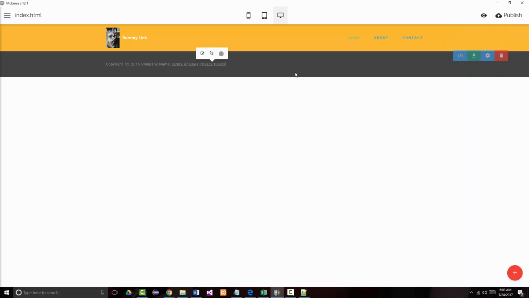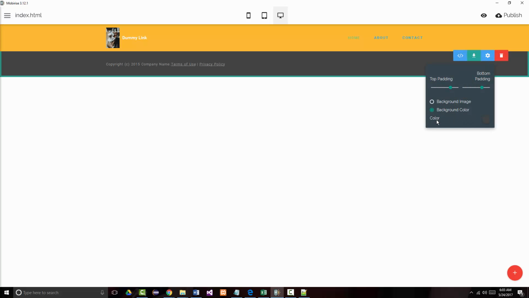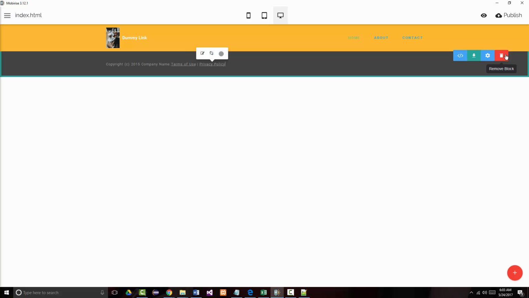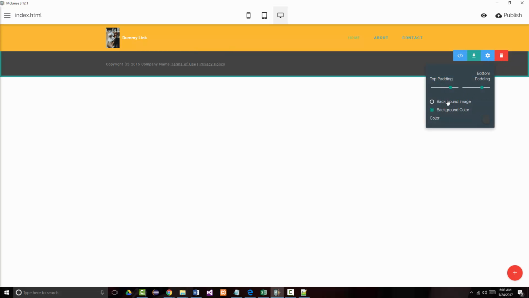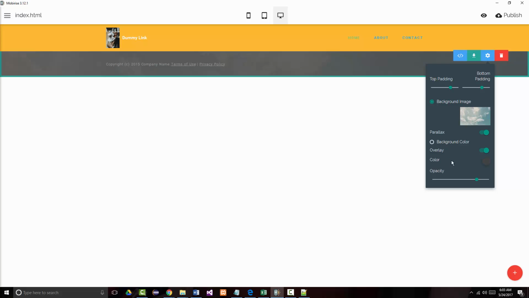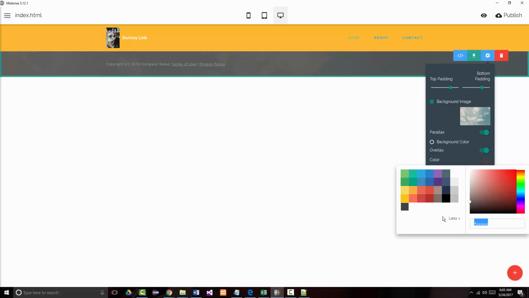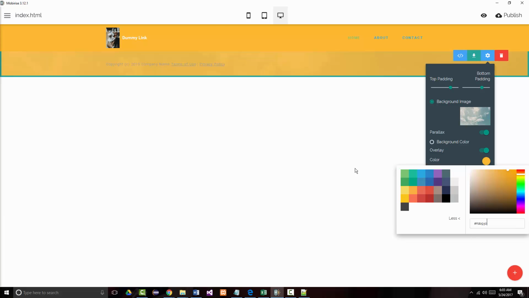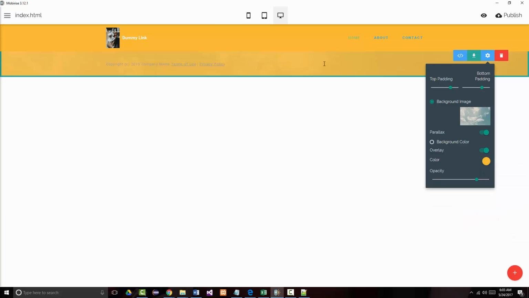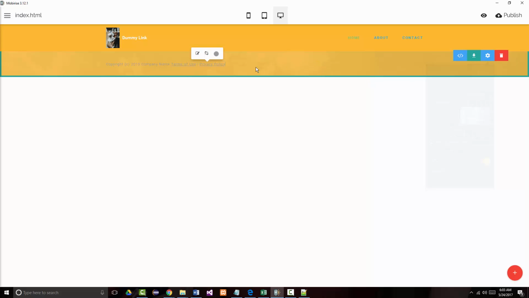All right, so I can click on this again. I can go to color just like we did. All right, and that's going to be for my text. So let's click on here. We're going to go to block parameters, color, background color. Come on. I don't want an image. I want a background color. There we go. And I should be able to, hopefully that's still in there. There it is. All right. So there is my footer.